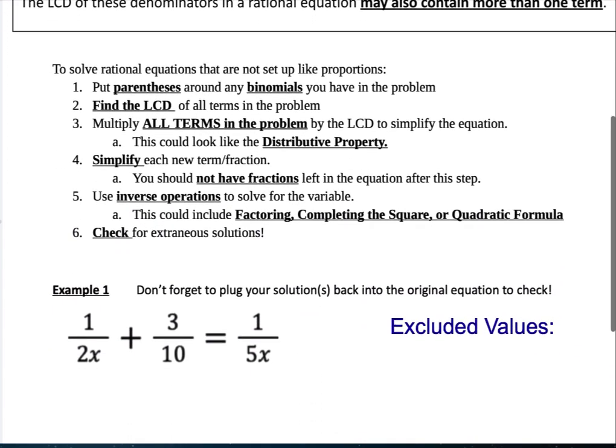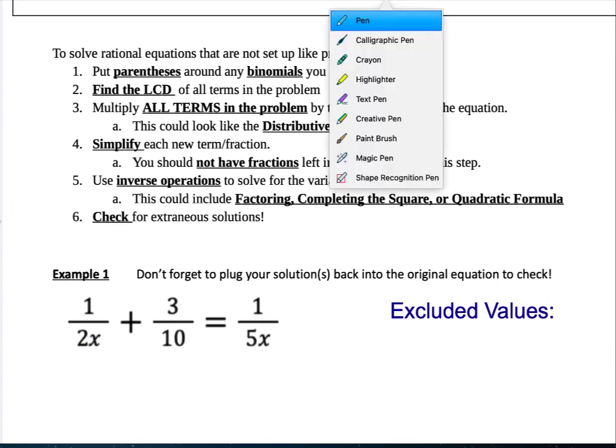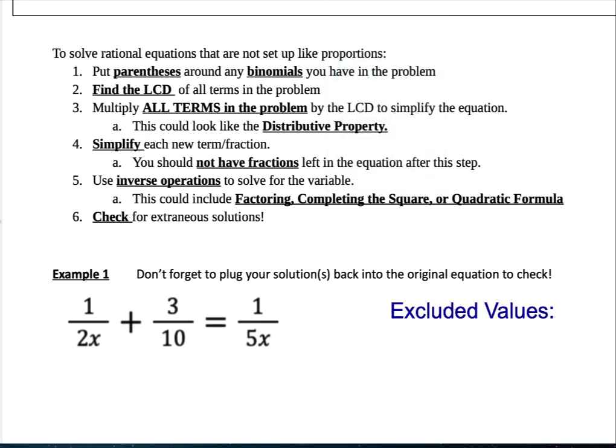All right, so now let's put that into use. So now we're going to solve some equations using that skill. We're still going to have the same first step. Put parentheses around the binomials so we know that they're kind of traveling in a pack. If you see an x plus 3, it's got to be the whole x plus 3 that we're working with, not just the x or just the 3. Then we're going to do what we just practiced.